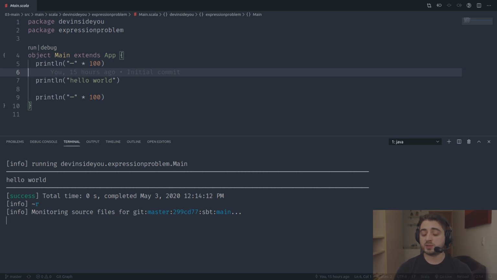Well, the goal of the expression problem is to answer the following question: how can we add code to our application without recompiling the existing code? And Tagless Final will allow us to add DSLs, interpreters, and programs without having to recompile the existing code, which sounds like a miracle, but it actually is possible.